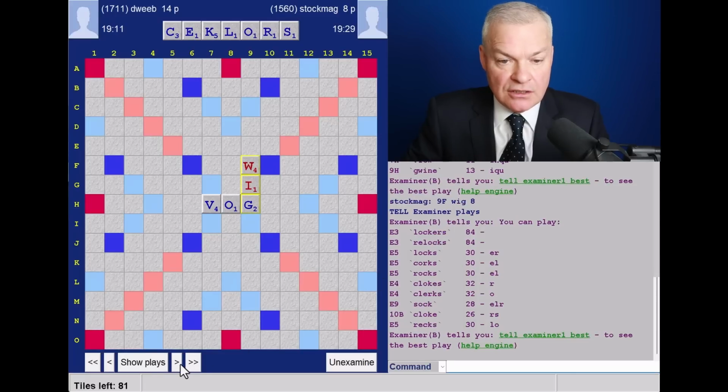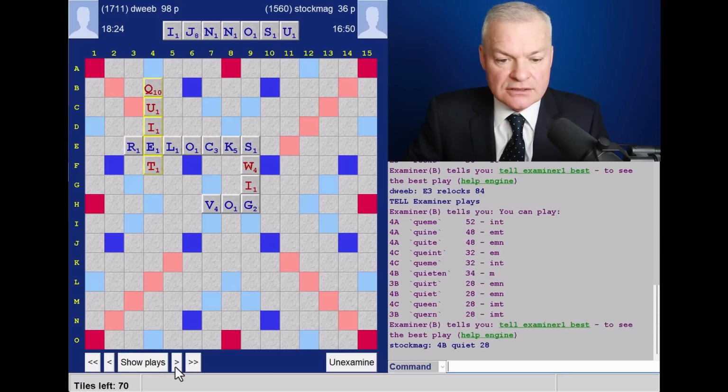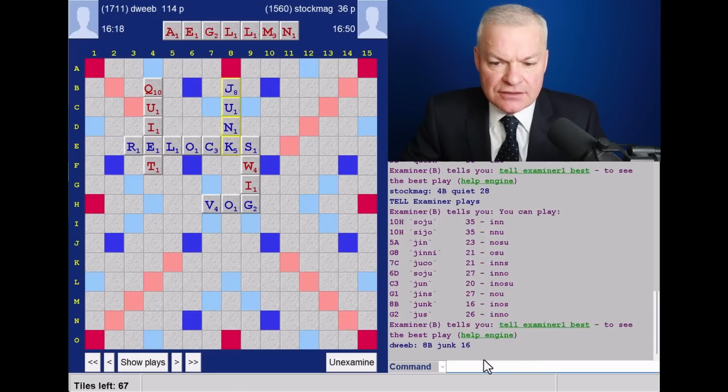Lockers and relocks are the only bingos. Opponent plays Quiet. Phew, no missed bingo here. H10. Sodju and Vox, burning the S, retaining a second N. What do? I played Junk for 16, sacrificing 21 points. Interesting. So is INOS 21 points? Not 21 points, 19 points.